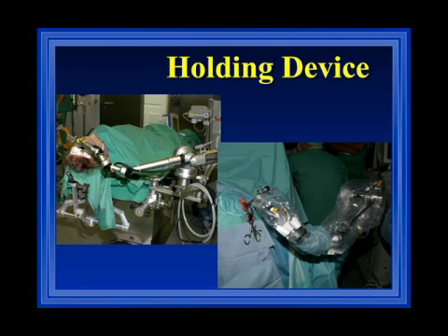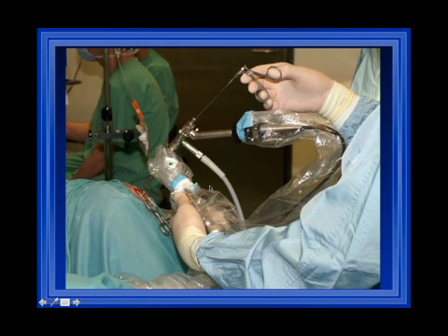Another important element, in my opinion, is having a reliable holding device. Many people prefer to have an assistant hold the endoscope, and if you have an experienced team that is fine. But if you are alone with only a resident, a holding arm is much safer. We use the Mitaka arm, called the Point Setter — it's a pneumatic system where you press the golden button and it becomes very flexible and easy to move. I think it is the best system on the market, as all other systems I tested were too rigid. We drape it with a sterile cover before use. Our technique is to guide the endoscope with the left hand while controlling instrument depth with the right hand.